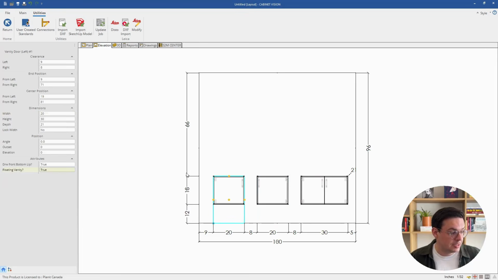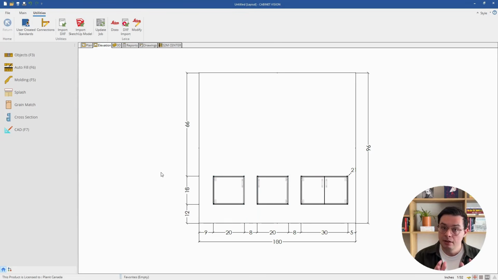So what I've essentially done is automated all of those different steps that you saw me do manually. But with this UCS, I've created this toggle, this switch, so that Cabinet Vision will do those steps for me. So this is really useful when maybe we have different operations, different cutouts, different technical features that we might need to add to certain cabinets.